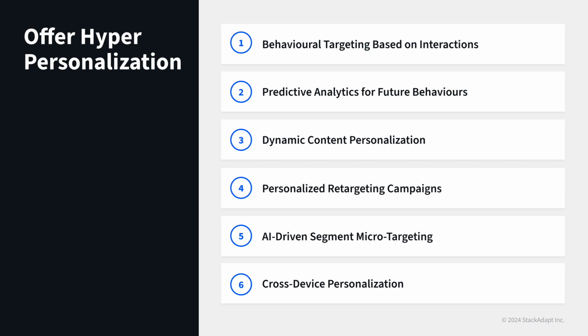So that's automatically customizing content with your ads, even outside of the programmatic landscape, emails, or on websites in real time based on the user's current context, past interactions, and predicted preferences. This can result in dynamically changing images, messages, or product recommendations, which actually ties back to the dynamic creative optimizations as well. Personalized retargeting campaigns, creating retargeting campaigns that are highly specific to the user's previous interactions, showing ads for a product that they viewed or didn't purchase, or offering personalized discounts based on their browsing history.